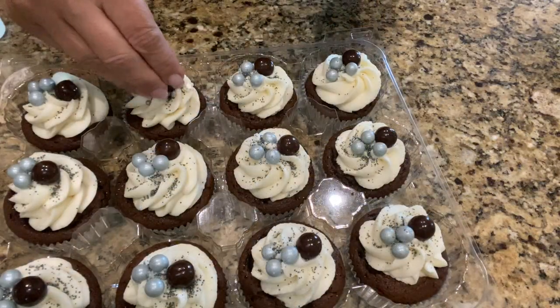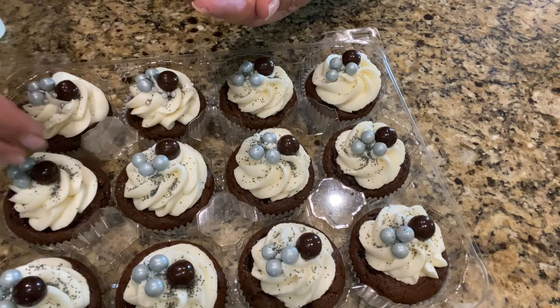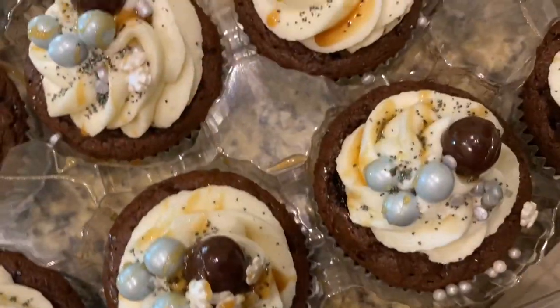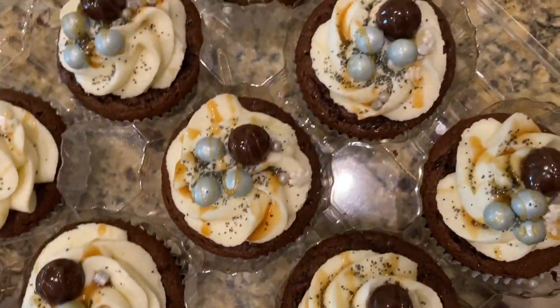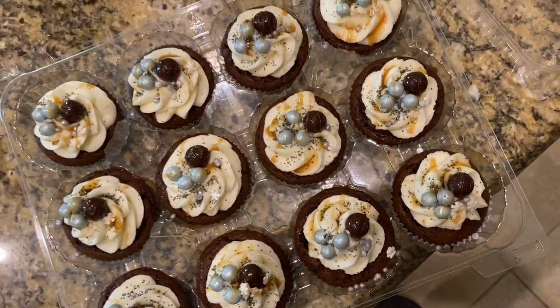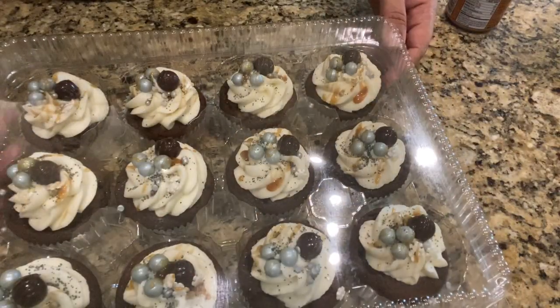As many of you know, one of my favorite things to make are cupcakes. So collecting and having on hand little goodies to top them off with is a must. I feel like your imagination can just run wild when you create cupcakes.